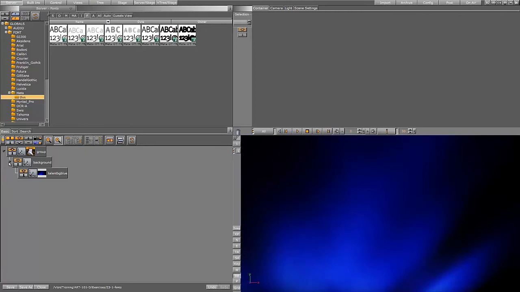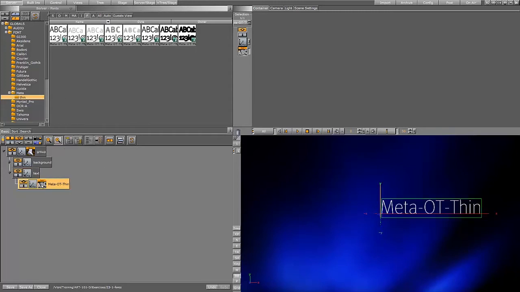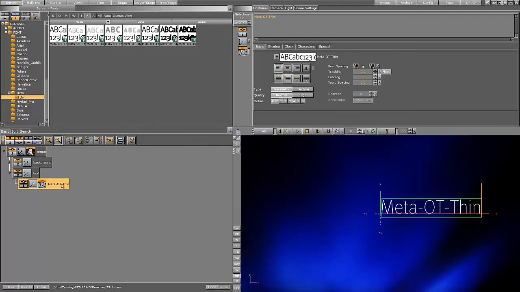So when you take in text, you normally put that in a group. So we can call this text 1. And we take in a text like this. And let's call this text.